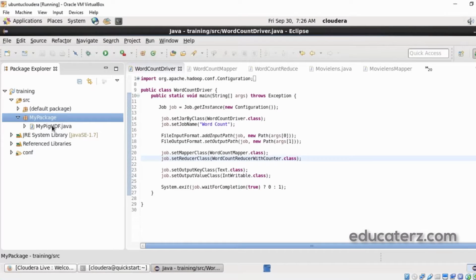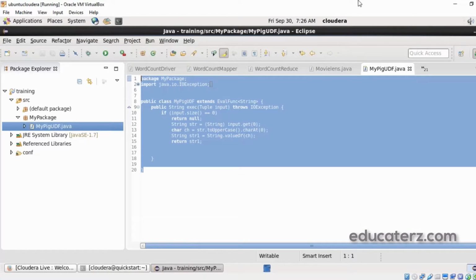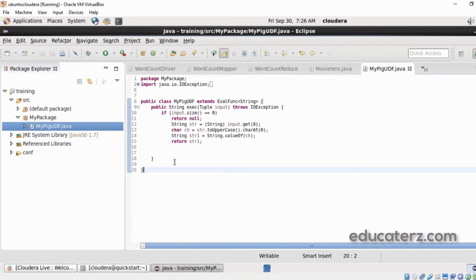So this mypig UDF class has been created, and here copy the content whatever I have given you in the attached video or in this presentation. What exactly you need to do is, for any Pig custom UDF, you must extend the eval function, because what I want to do here is read the entire record, record by record, and take the character at the 0th position.